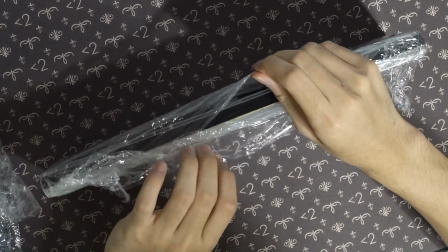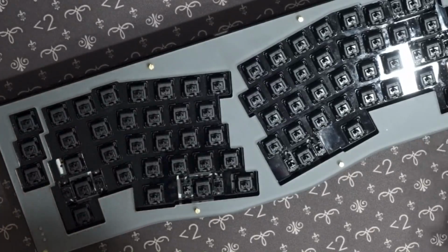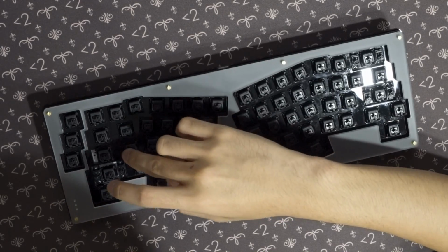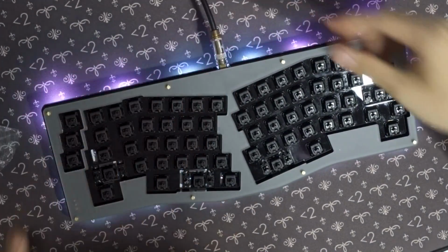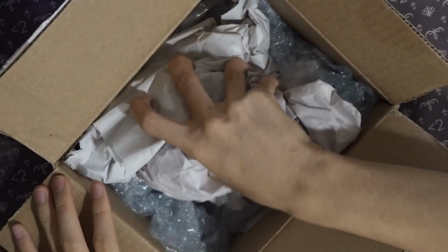This board is not a joke, dude. This looks so nice. Moment of truth. This guy ain't playing with me, bro. Yo, I see the lube, man. Brother got the lube all over it. Lubed switches are something else, dude. That's all I can say. Yo! I gotta turn off my lights to see this. Brother. What's this? Now we gotta slap some keycaps on top of it. Let's do it, man. Nice! These are so sexy, man.